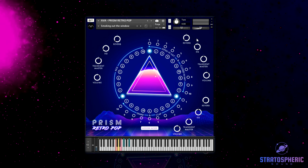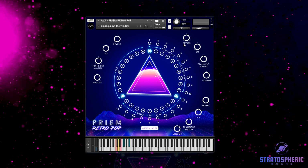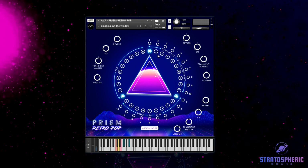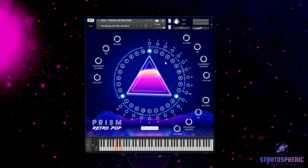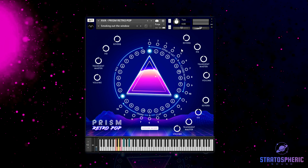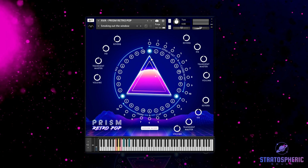These are very rudimentary parameters, obviously. It gives you a little bit of control, but like the reverb especially, I'm not a big fan of. You can't control the room, you can't control the length or anything really of the reverb. You can't really do much with it. It's a predetermined reverb for the sample. So it might work depending on how much you want to fiddle with it. But if you really do want to add your own reverb, I'd probably do it externally afterwards outside of this plugin and just let the preset reverb settings on each individual snapshot and preset be enough for you. And then you just tweak it outside of that. That is personally what I would recommend.